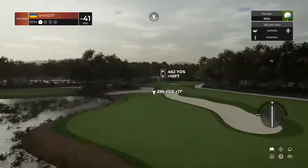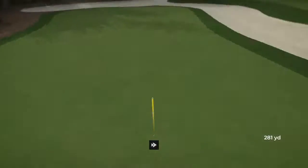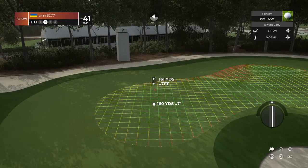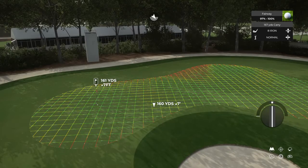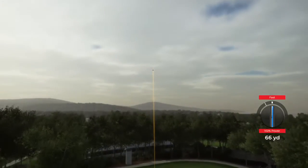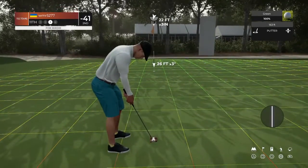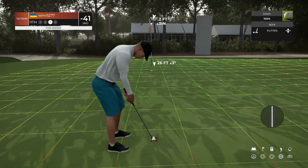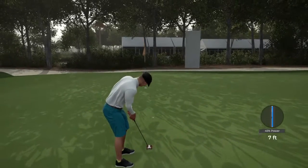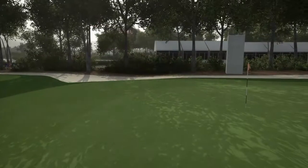Looks like a par four for this one. I think you're going to wind up in the fairway off the tee here. This is about 160 to the pin. Three strokes off the lead as well. That was a good one. And 22 feet from the cup. Oh, come on, get in. Nicely done — that was a long bomb.